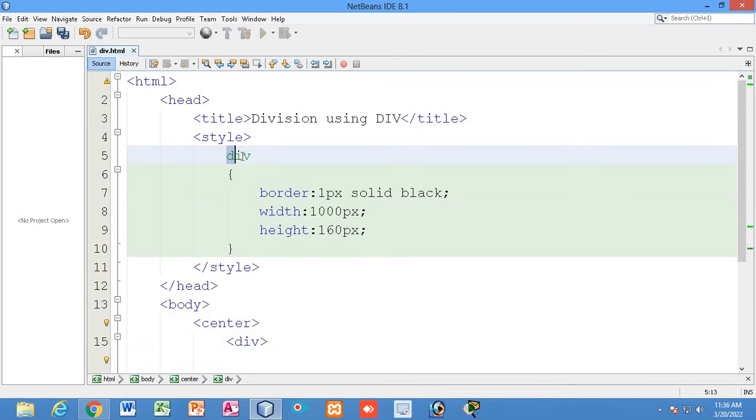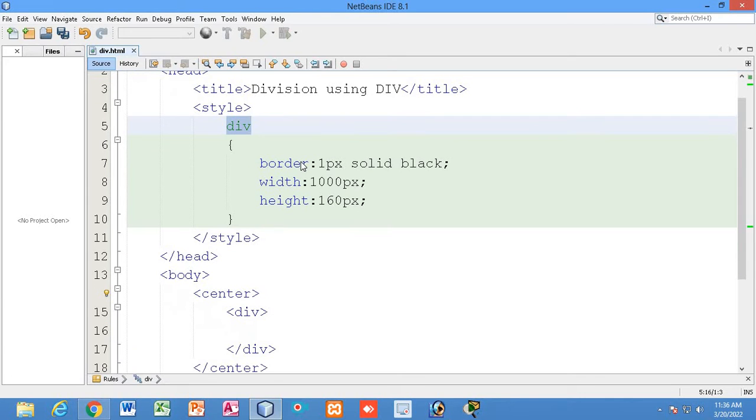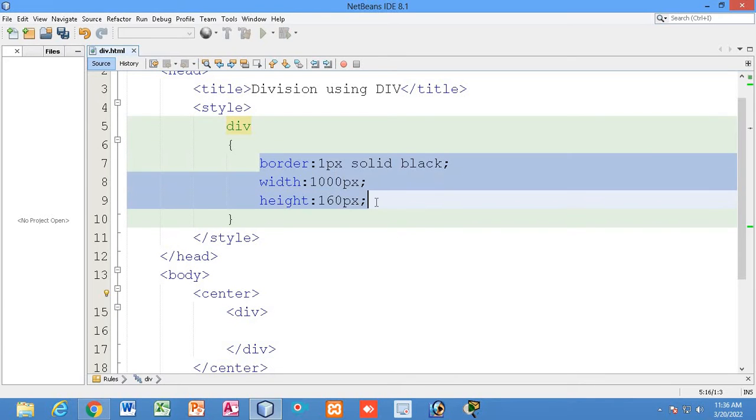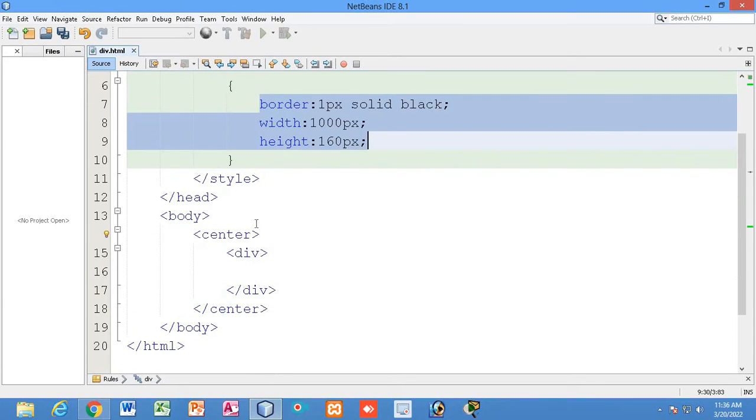Here I have used the element type selector, but because I will have some more divs, whatever CSS property and value I have declared over here will be applied to each and every div. I don't want that to happen, right? I want this CSS property to apply only to this div.